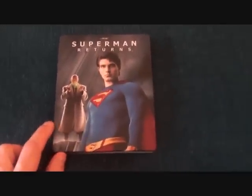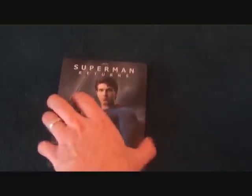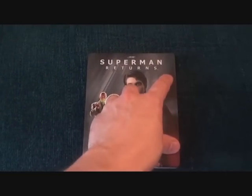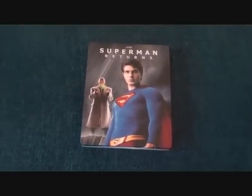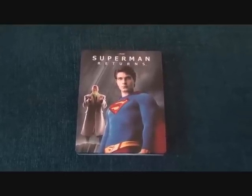Let me show this one again in more detail because I didn't really show it properly before — it was a gift from Chris J Webb One and it's Superman Returns. I'm absolutely over the moon with this; it's now officially one of my favourite blu-ray steelbooks. There's a symbol on the back — just stunning. Inside it's a plain one disc but I'm really pleased to have it. Let me know what you think of the new Superman outfit by the way — I think it's absolutely horrendous. They've taken away his red underpants and yellow belt; he's kind of all blue with a red cape.